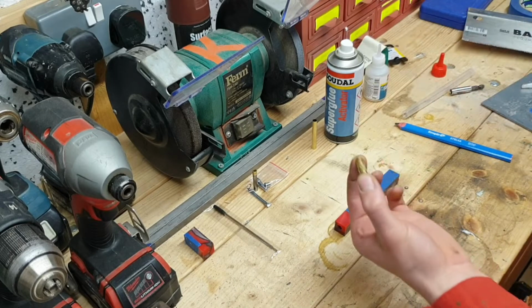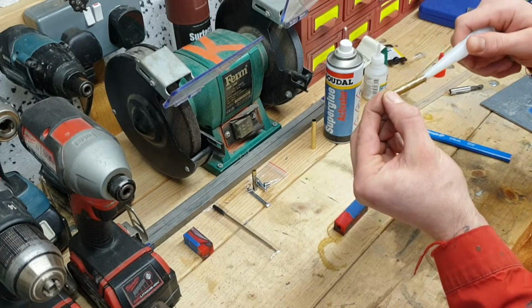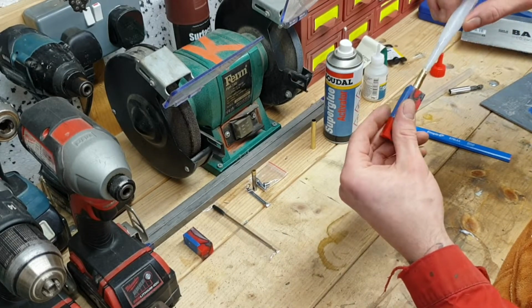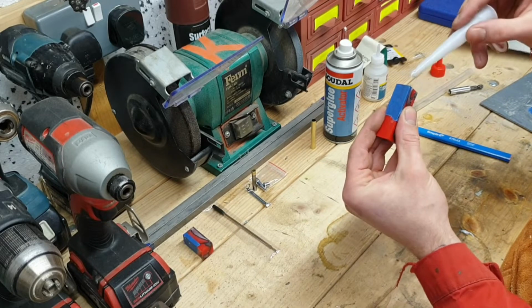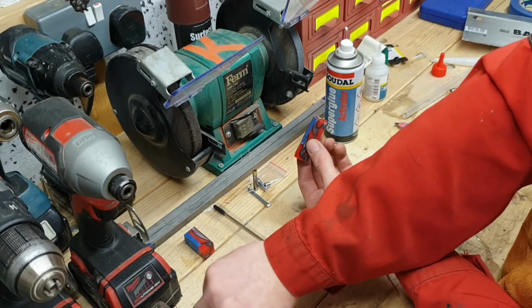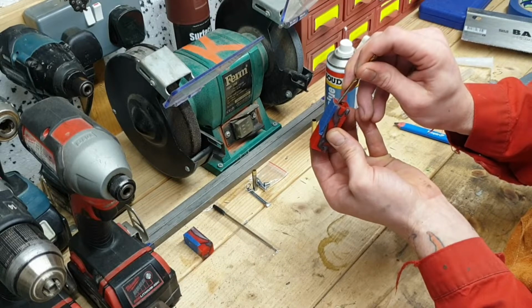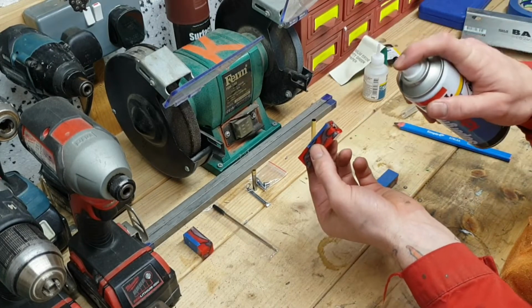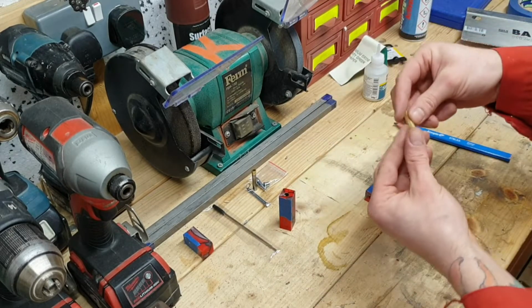So that's it. What I'm gonna do now is I'm just gonna push it onto the end of this corking nozzle, and all I'm gonna do is just insert, turning it round so we lose it. So just push it in. So we can see there that we've got plenty. All I'm gonna do is get it in there, he says. And squirt, and that is that one done. Same process with the next one.